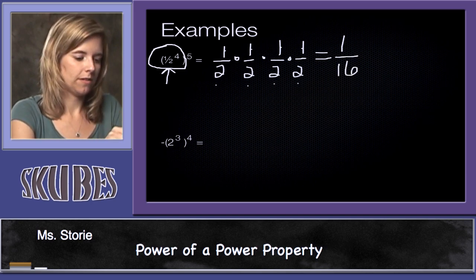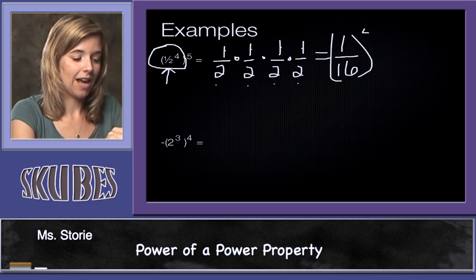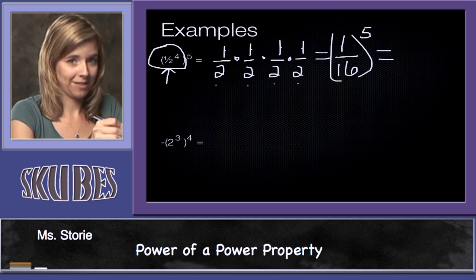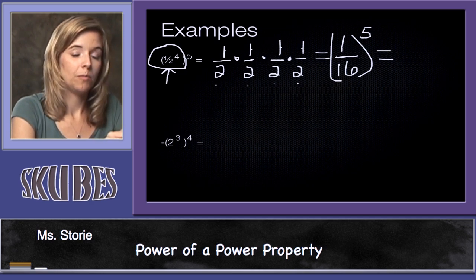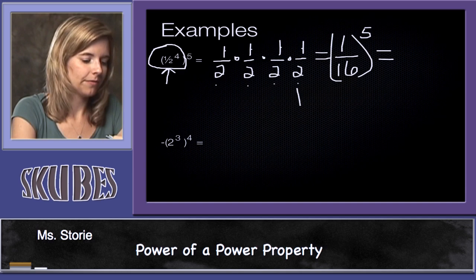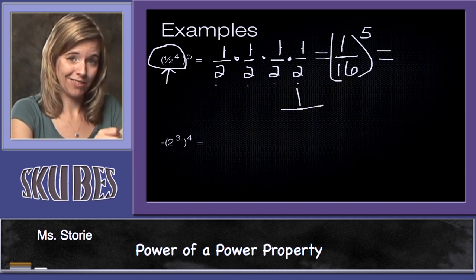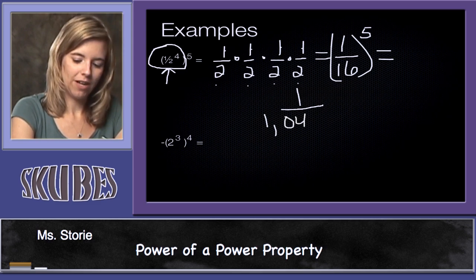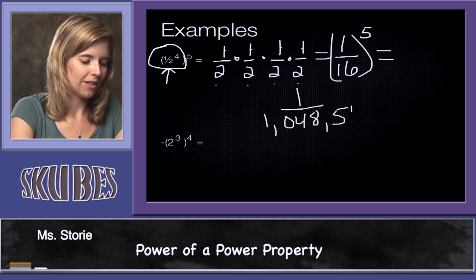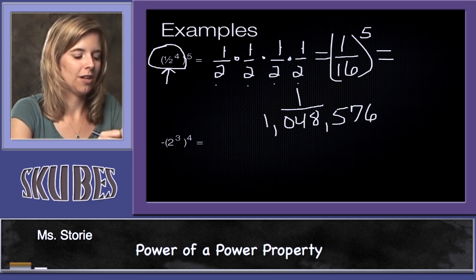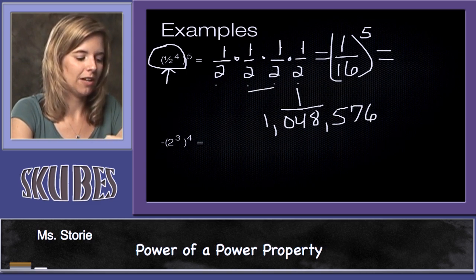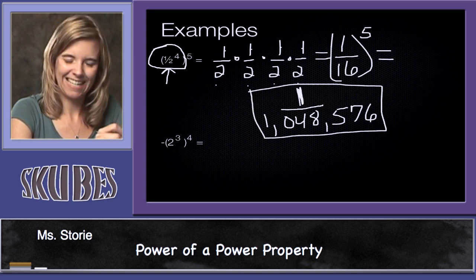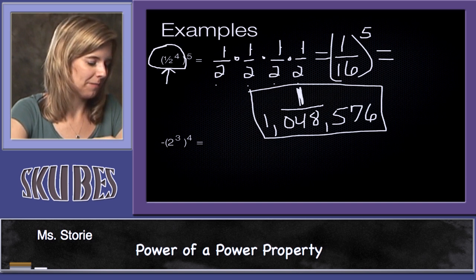So we just dealt with that parentheses portion. We got that done. Now they're saying take that to the 5th power. It's a massively large number. You're going to end up with number 1 5 times in a row. It's still going to be 1. However, if you multiply 16 5 times in a row, you're going to end up with 1,048,576. Huge number for a denominator. However, if you think about it, this is a fraction, and you're taking one little piece out of a million. It's so tiny. All right, look at the next one.